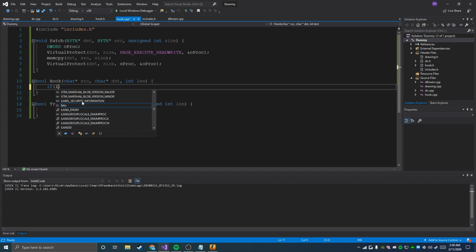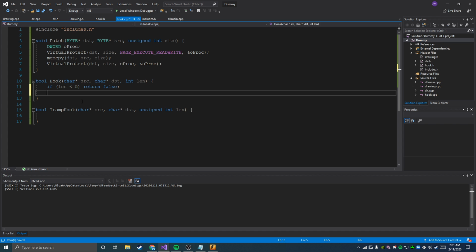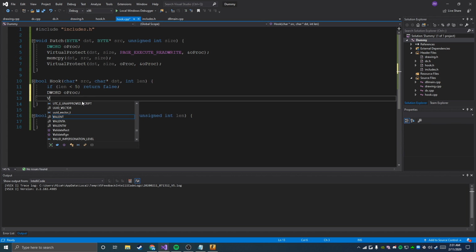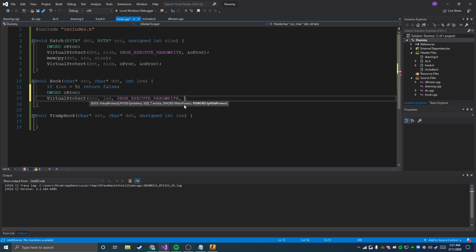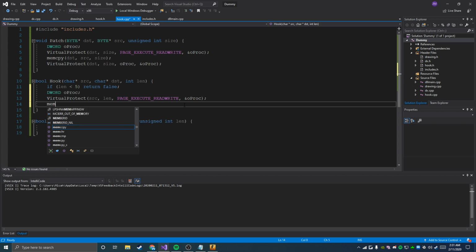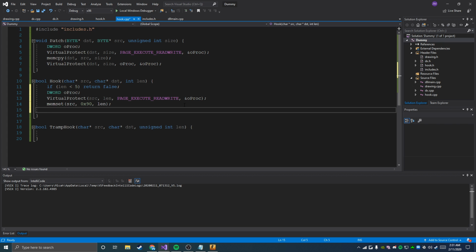Hook is a little bit more complicated, still not hard. If we don't have more than 5 in our length, we can't fit a jump, so we'll just return. Another DWORD old proc and virtual protect. This time it's going to be src though, and then length, and then page execute read write, and same thing at old proc. And then we're going to memset src 0x90 length, so we're going to nop all those bytes for our length. And then we need a relative addy for our function jump.